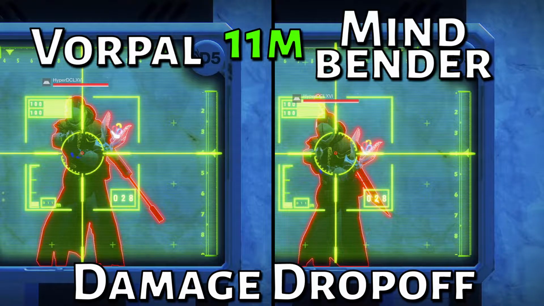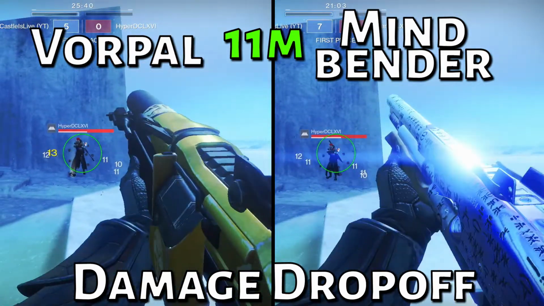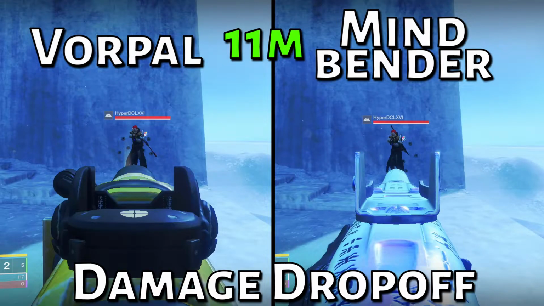Damage drop off. Is the Felwinter any kind of special gun compared to others? No, not when it comes to damage drop off. It's still an aggressive frame shotgun. The fact that it has opening shot, though, similar to Astral, makes a big difference. Just to show you, when you have Vorpal on at 11 meters, it does 11 to 13 damage. Same as a Mindbender.